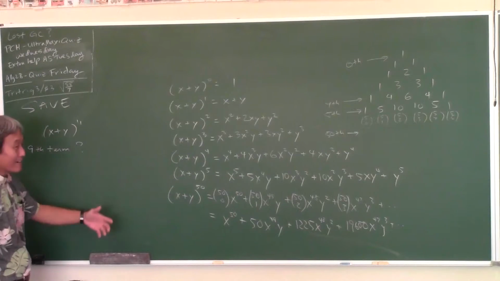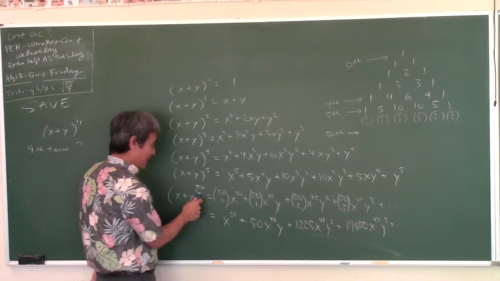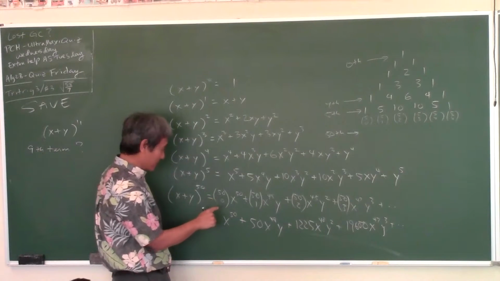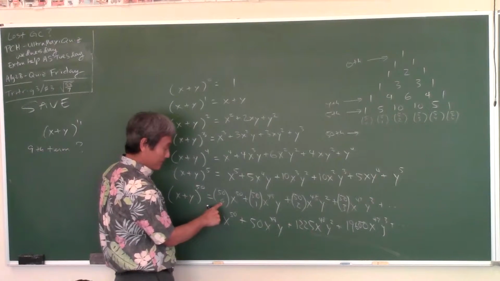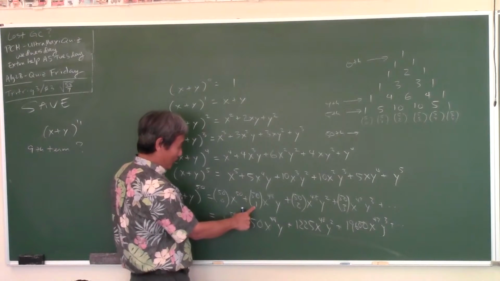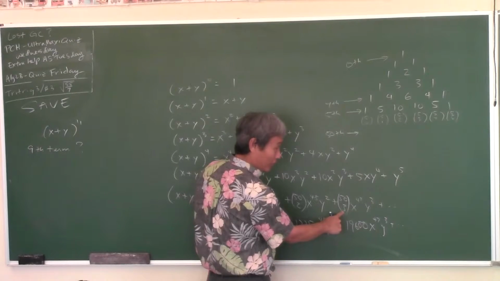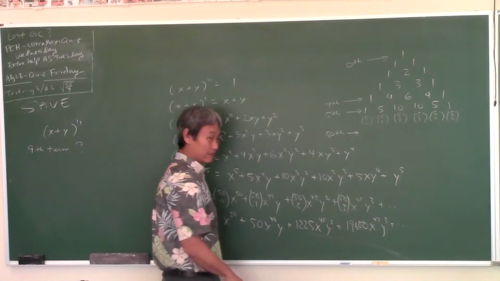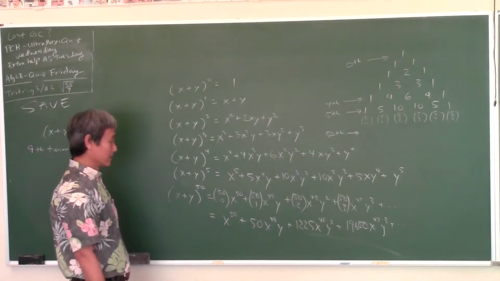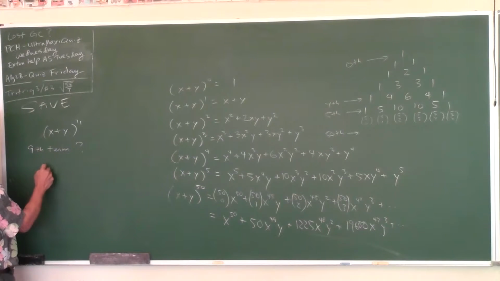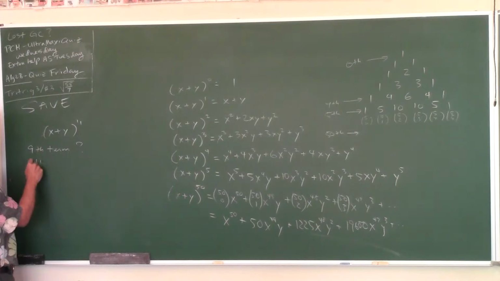No, there's a pattern. Okay, look at this pattern. If you expand it to the 50th power, here's the first term. Here, I'll point to the number you should be looking at. Here's the first term. Here's the second term. Here's the third term. Here's the fourth term. Do you see a pattern? It's going to be x to the third and y to the sixth. Okay, so the first number is going to be 11 choose, if I want the 9th term.